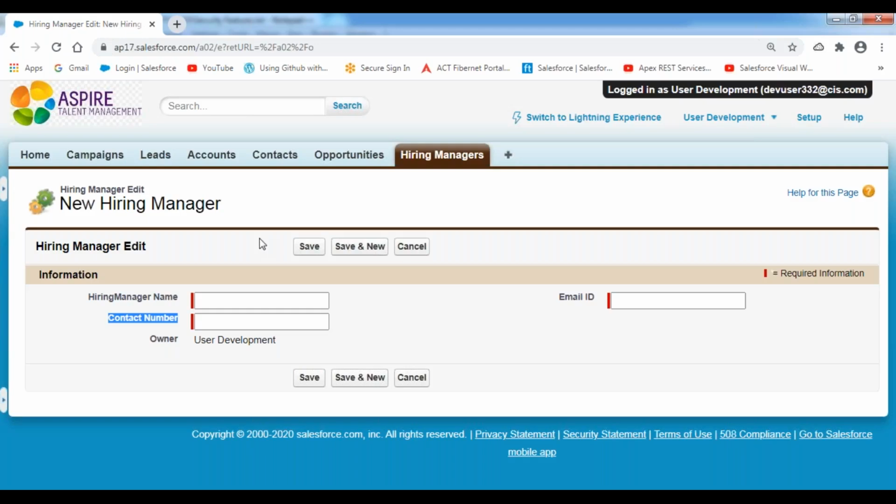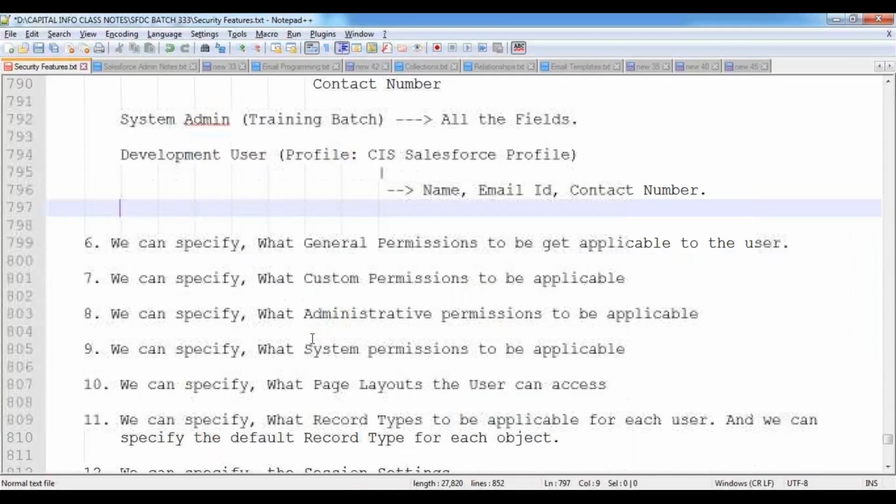So this is the way we can implement that. This is how we can grant the permissions on the profile level and the field levels also.